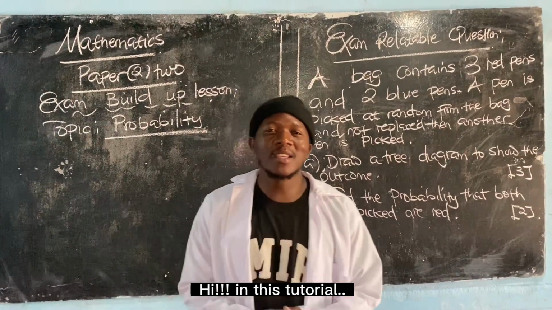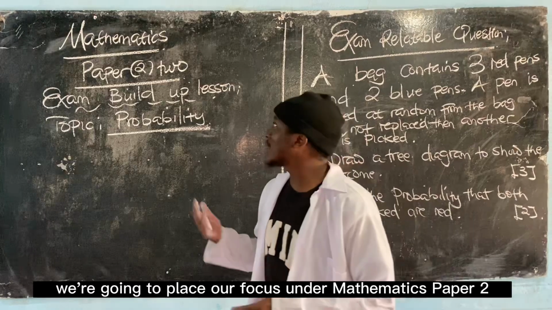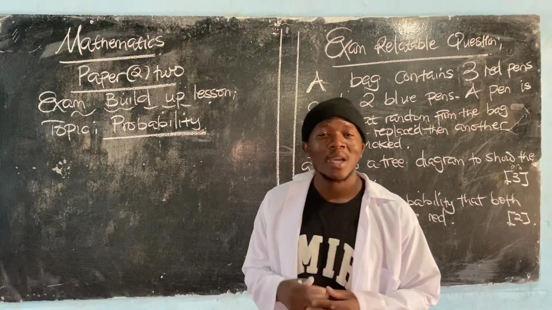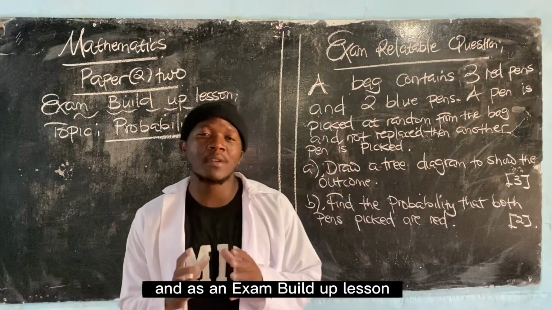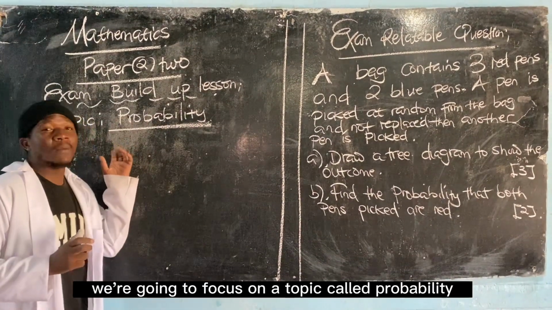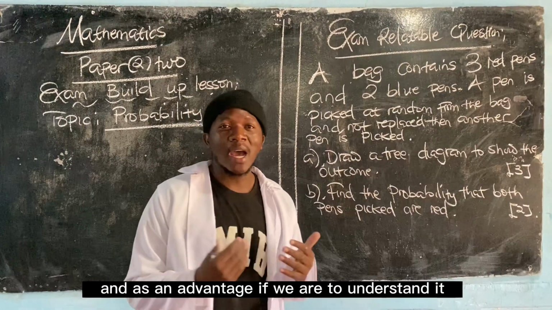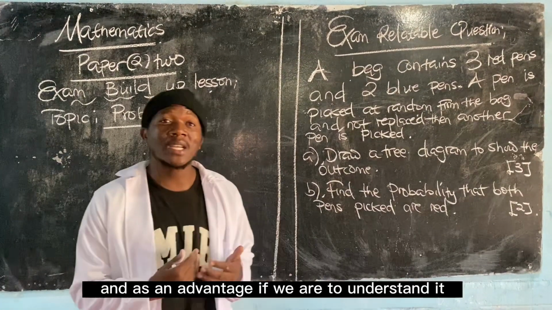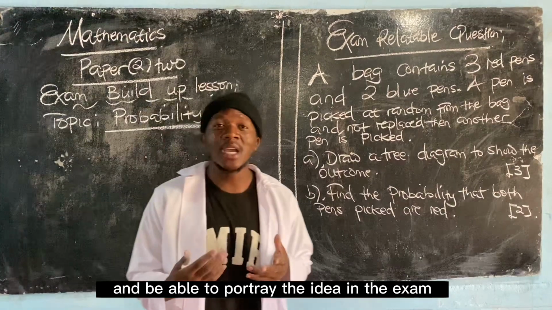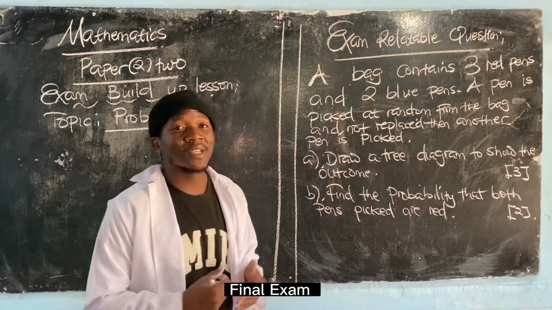Hi, in this tutorial, we're going to place our focus on Mathematics Paper 2. And as an exam build-up lesson, we're going to focus on a topic called probability, which is very vital and an advantage if we understand it and are able to portray the idea in the external or internal Grade 12 final exam.